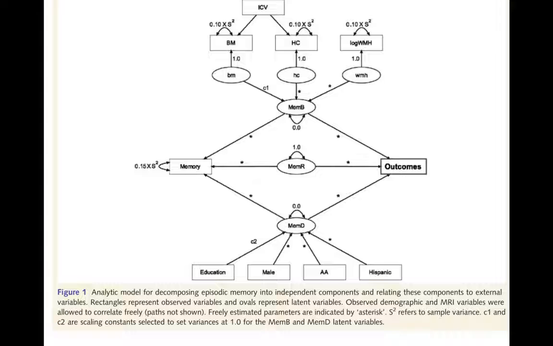So lower scores mean the person has a smaller volume than they should have given the size of their intracranial volume. So another version of this, you might think of including as your indicators amyloid-beta, tau, and hippocampal atrophy. And in that case, it would actually be a reflective factor. Not necessarily. We have a paper that treats them as reflective indicators of Alzheimer's disease. And how did it work?